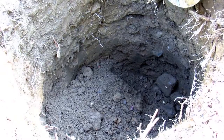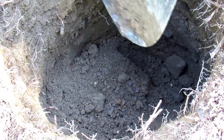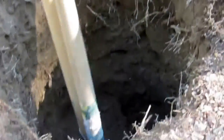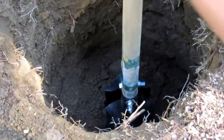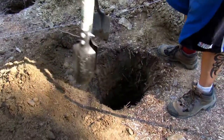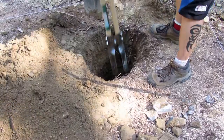So when you're digging your hole for your footers, you're going to run into a point about 2.5 to 3 feet down where a shovel is no longer useful in trying to get enough soil out to make it worth it. You're going to struggle quite a bit and put in a lot more effort than you need to. So what I suggest is getting a pair of post hole diggers or clamshell diggers and just going straight up and down. Takes a little getting used to. That was a rock. Another rock. But it's much easier to get soil out of the hole than the shovel. You don't have much play, but with this, straight up and down.